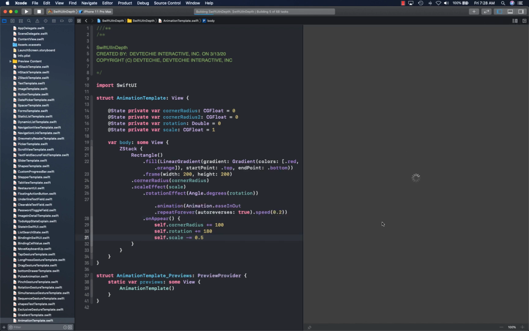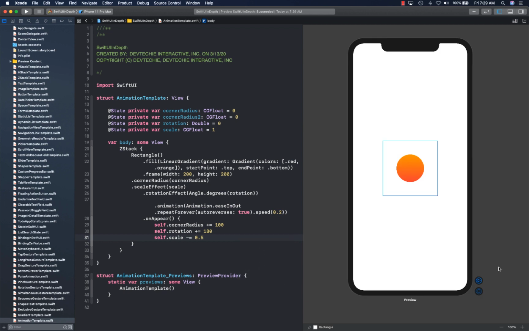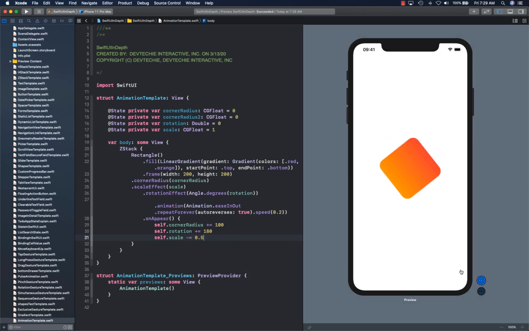I'm going to resume this, and we should have a rectangle view with no corner radius at the beginning because we have the value as 0, and then we're going to change it. Okay. As you can see, our view is slowly animating and taking the shape of a circle, and these are animation frames that are being computed. Okay, so that's how you can apply the animation.